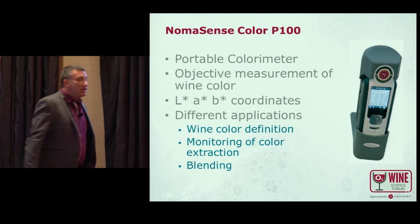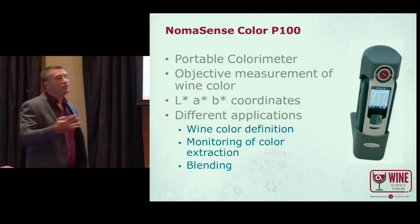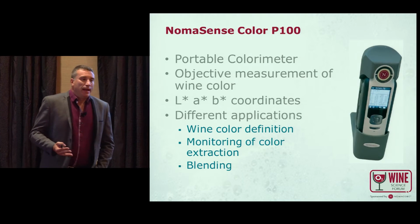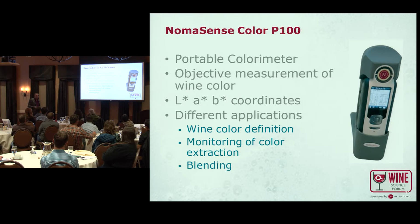What we realized is that sometimes we are doing experiments and looking at 420 nanometer, 520, 620, and sometimes it helps. Sometimes it's not so conclusive. And we believe that we need to have a clear, objective assessment of the color. If you think about the other industries, they are measuring color. In the paint industry, in the car industry, when you buy your Ferrari, you want the red Ferrari. You don't want a sort of fake red Ferrari, right?